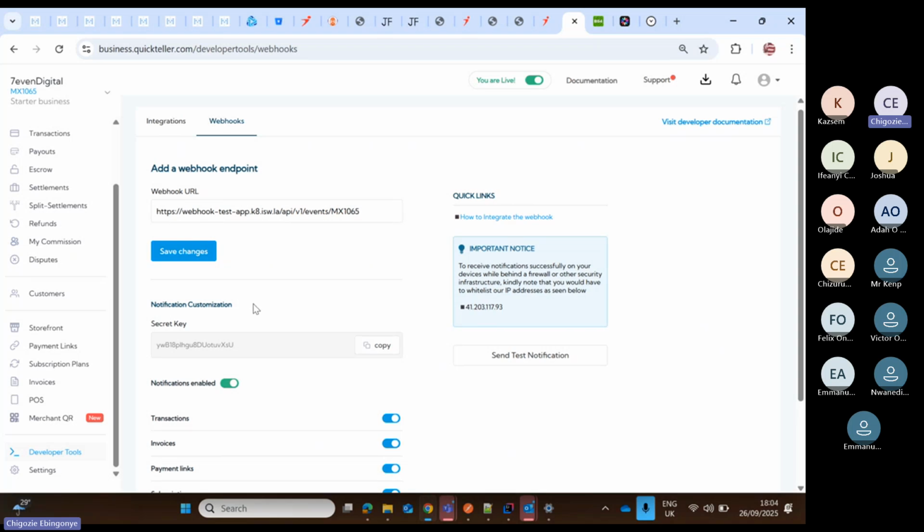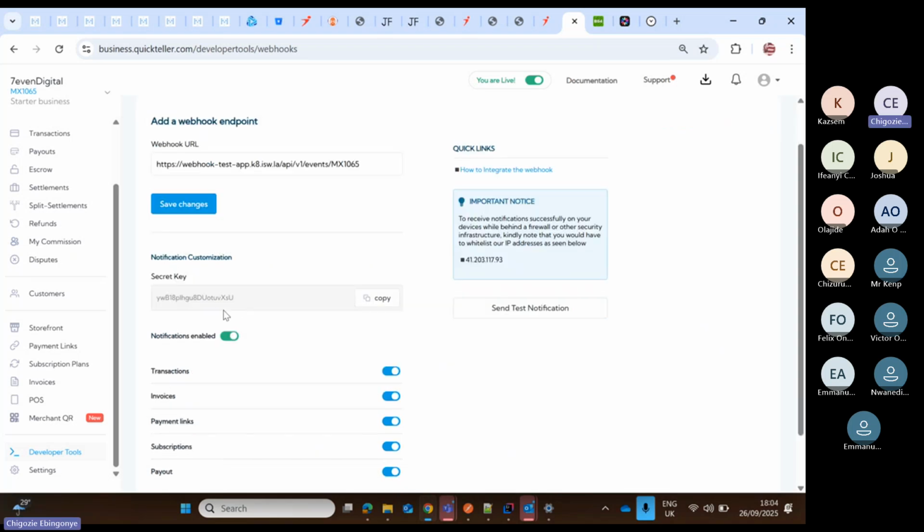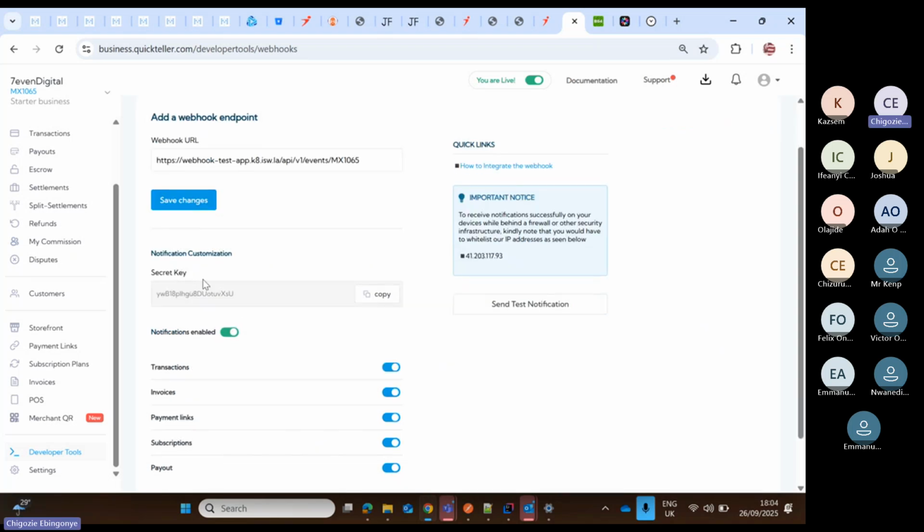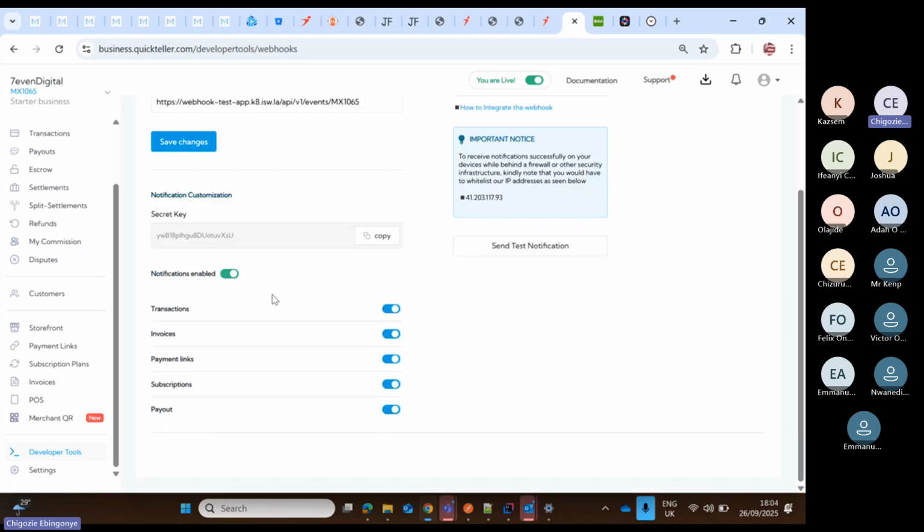We have a secret key that you'll be passing. We also have all the notifications that you want to enable: transactions, invoices, payment links, subscriptions, payouts, right? So you have all of this enabled.